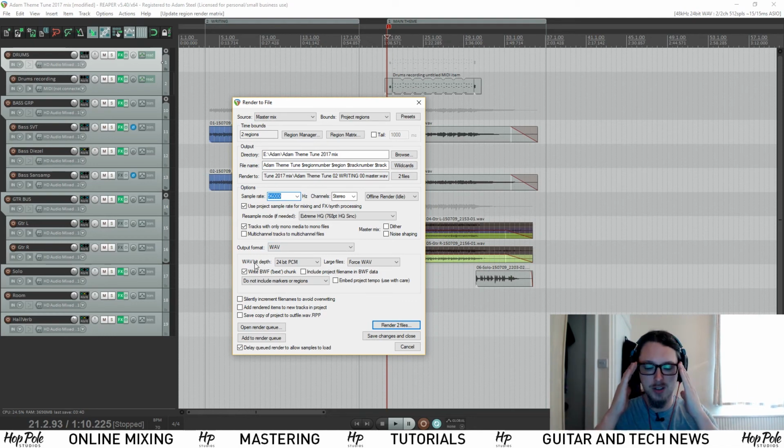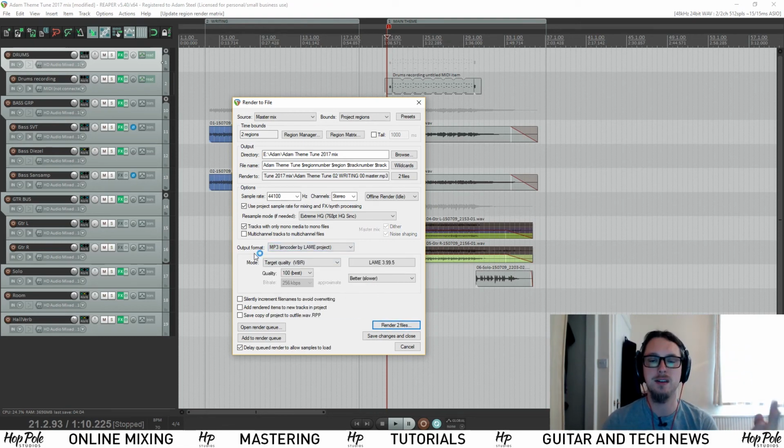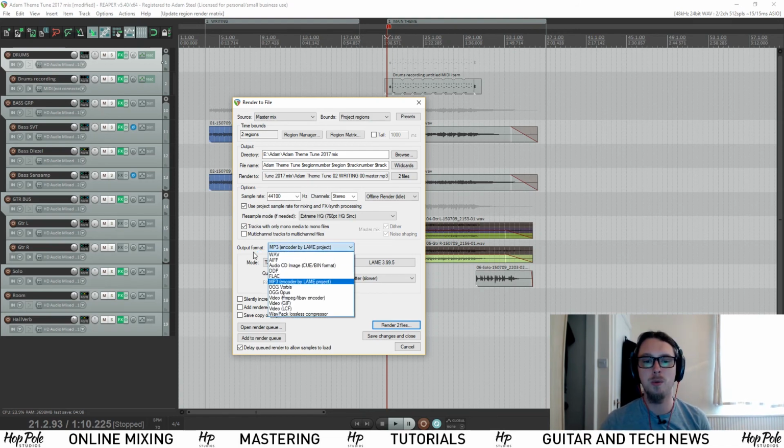I could export 96k 24-bit and add that to the queue. I could also do a version for YouTube, which would be 48k 24-bit, add that to the queue. I could do a 44.1k 16-bit and make sure there's dither appropriately with the noise shaping, and then add that. I could add an MP3 version just to send to the band to have a listen, or to upload to sites that take ready-made MP3s.